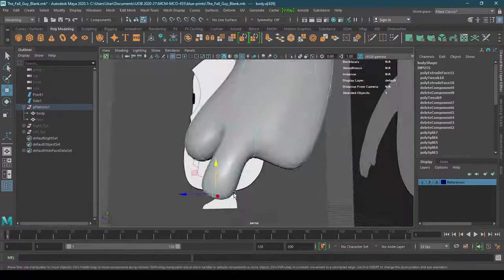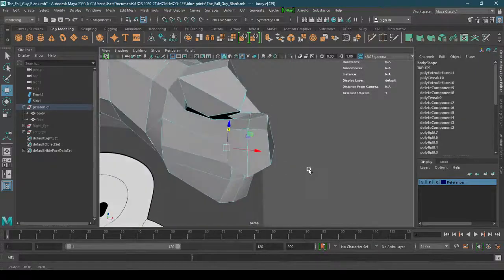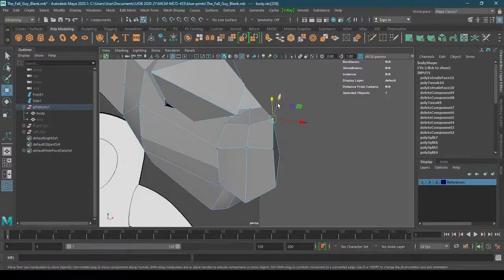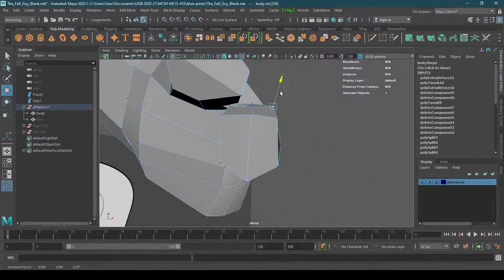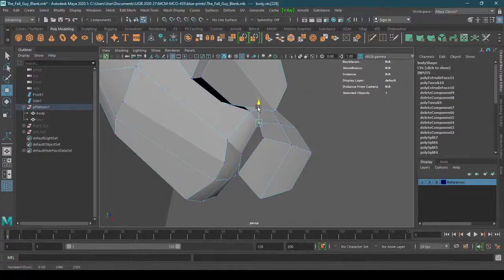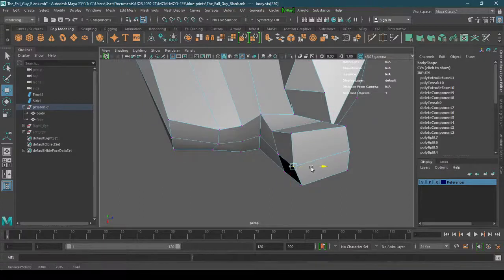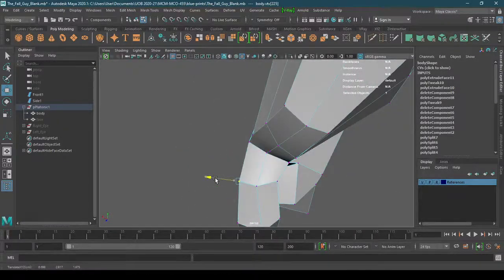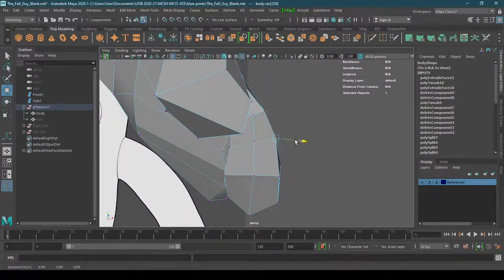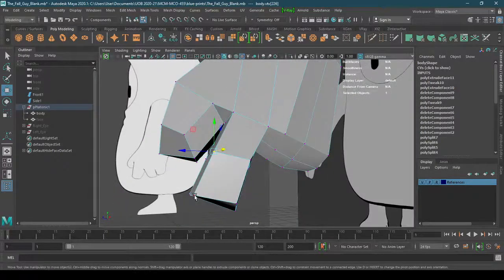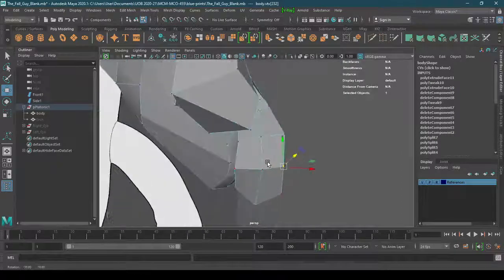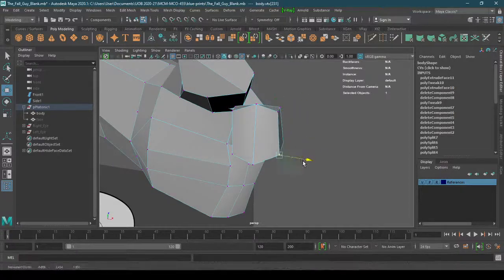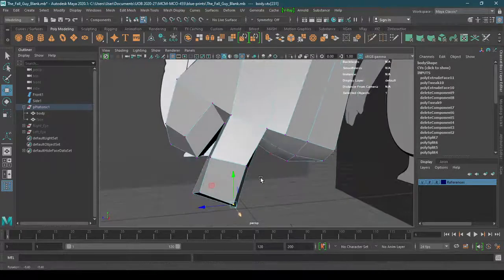Okay, now I'm done with this. If I press 1 on my keyboard, you can see that it looks quite like this. There are a few things that are not right, because you also have to work with your smooth key to fix some items that are not visible when you are working in the smooth mode, because sometimes some errors, some artifacts are not shown in your smooth mode. In the mode when you press 3 on your keyboard, things automatically look very nice, very smooth. But in some areas, you might have issues that you have to fix later on.